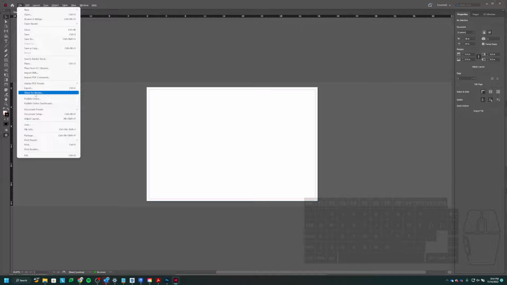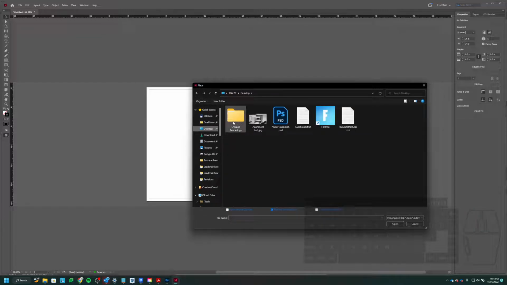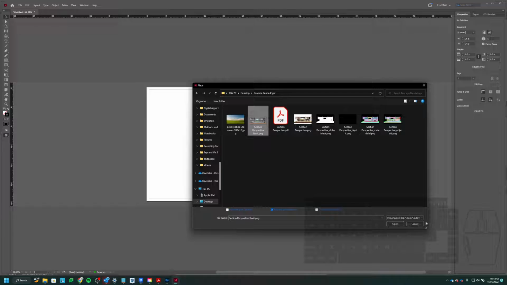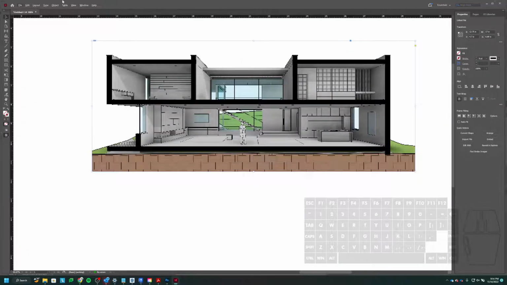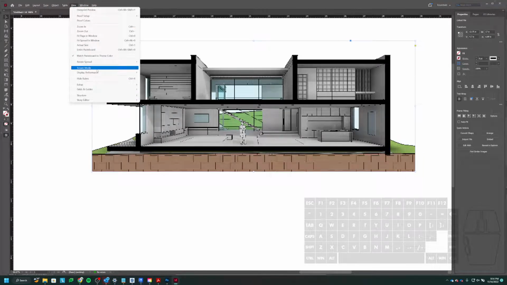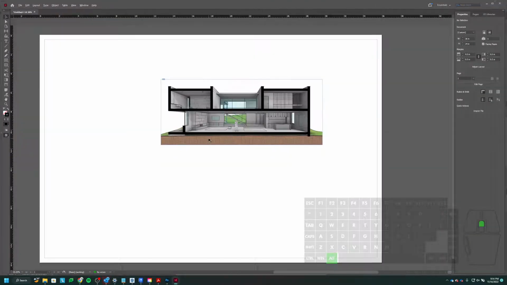Let's go to place, file, and then place. Throw that on our view. Set this to be high quality so you can see it a little bit better. Okay, and then the nice thing is it preserves the missing background.